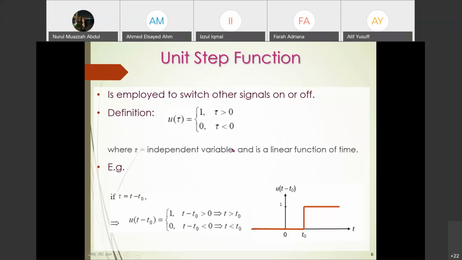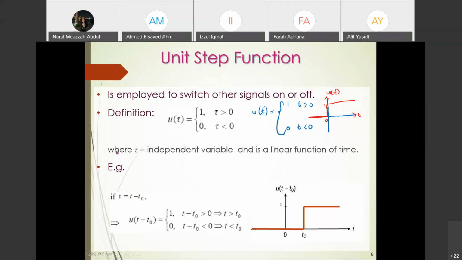So let's say you don't like tau. Tau is just another Greek word for time. So I can put here, this is the basic one, u(t) is equivalent to 1 when t is bigger than 0, and 0 when t is less than 0. So when you draw here, it should be based on 0, and your signal should start at 0 here. After 0, the value of the signal is 1. Until when? Until forever. Before 0, the value of the signal is 0. So that is why we call it unit step function, like a step. This one goes on forever. This is a continuous signal.